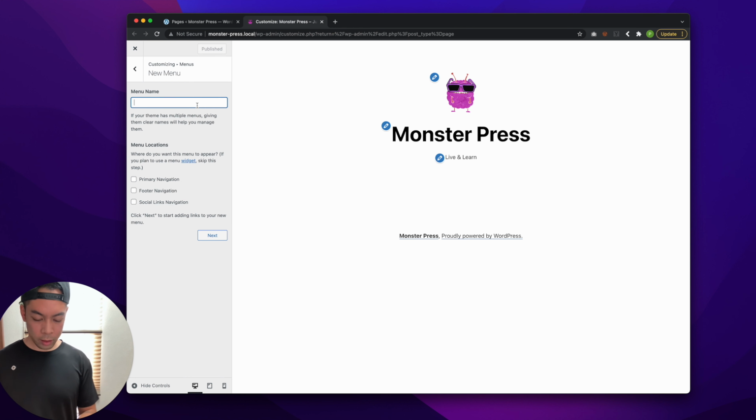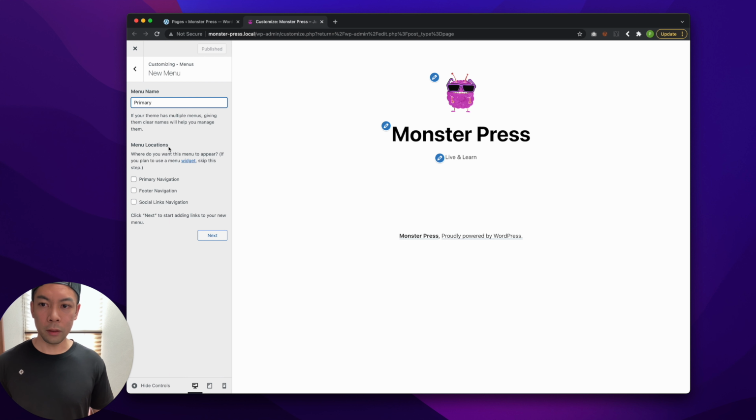For the menu name, common practice will be just to label it as primary. You can label it main. You can really label it anything you want, actually. This menu name does not actually appear anywhere on your site. It's mainly just for your own reference. So common practice is just to label it as primary.